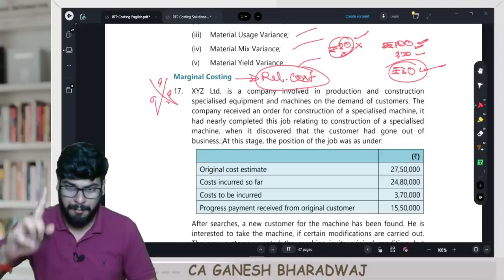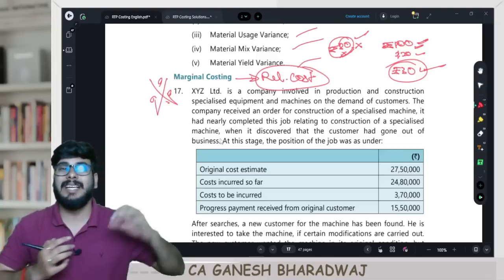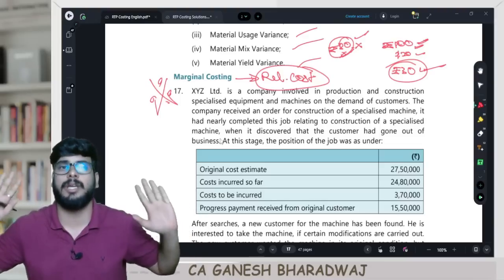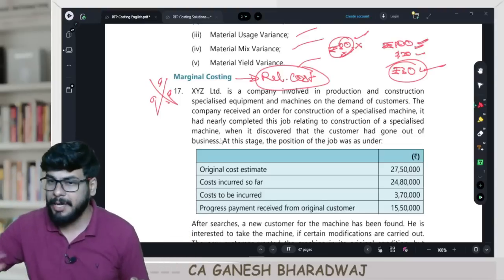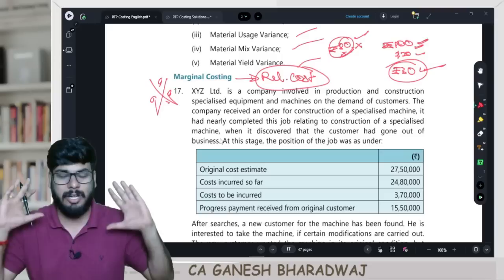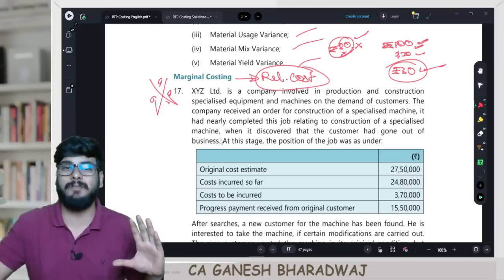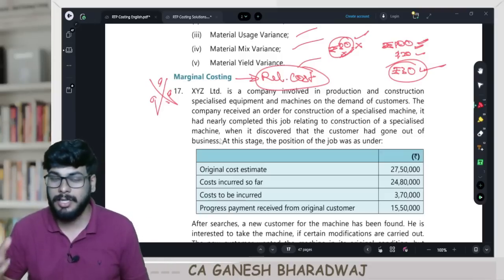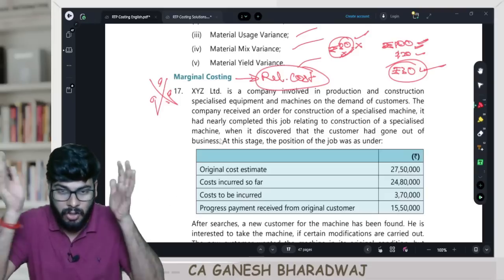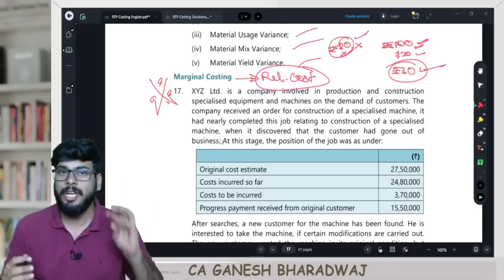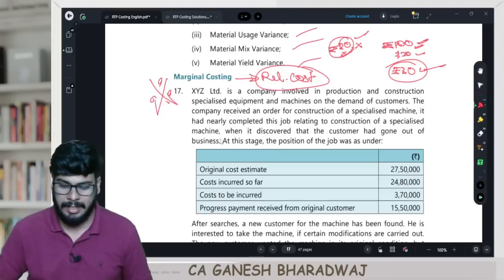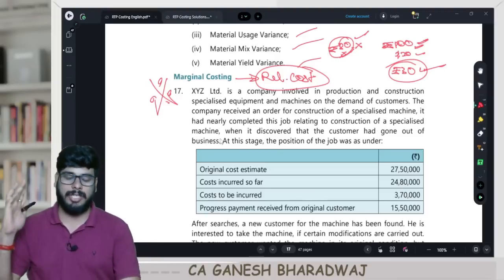One of the most important concepts in relevant costing is sunk cost. Whatever cost you have already incurred is absolutely irrelevant for your decision making. Are you clear with this? This does not happen in the routine course of organization. In all your marginal costing, you will say routine course. But in a case of extreme situation, a distress sale, as they call it, that is when we use the concept of relevant costing. Now, with this background, you read this sum, you will be able to appreciate it much better, because without this background, you can never understand this. This is the concept of relevant costing. Now, let's get started here.